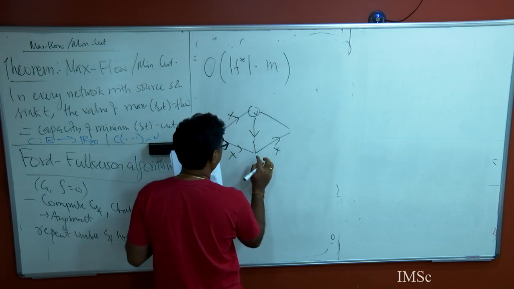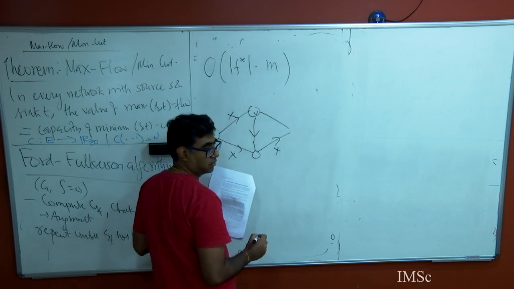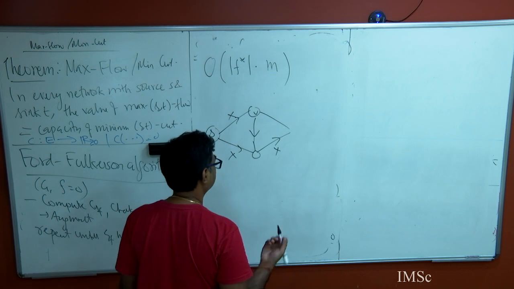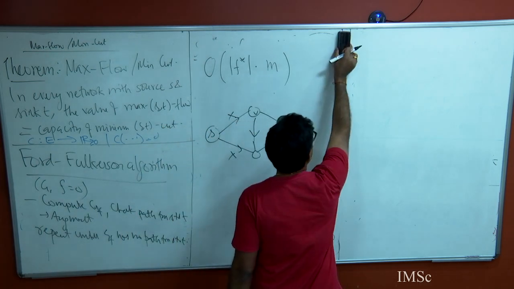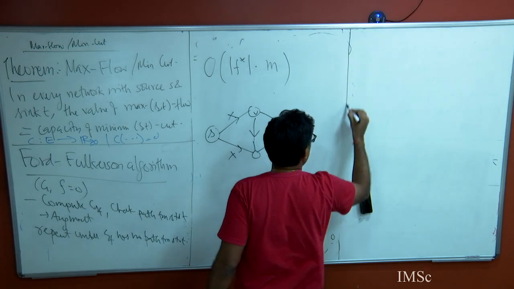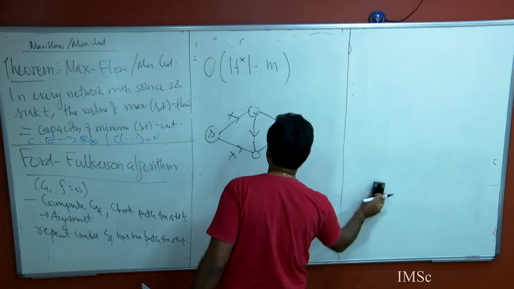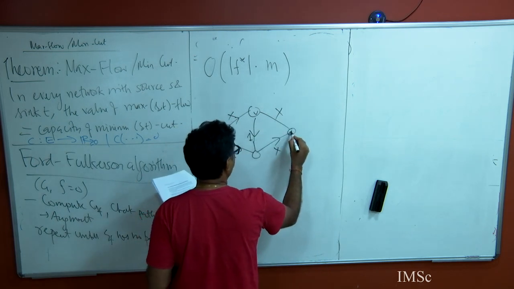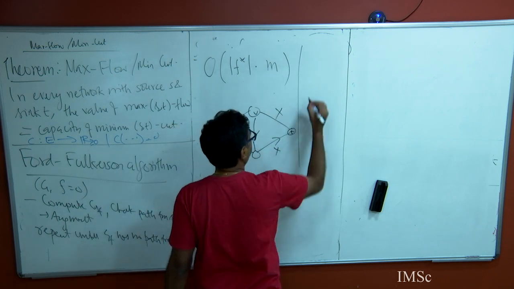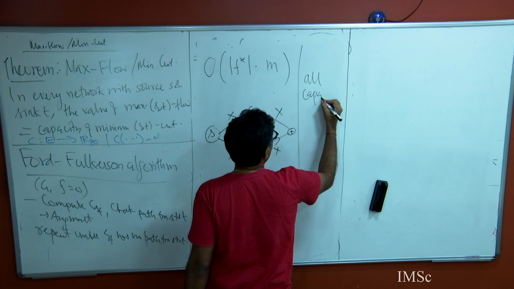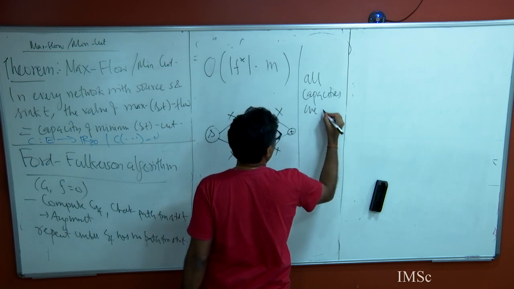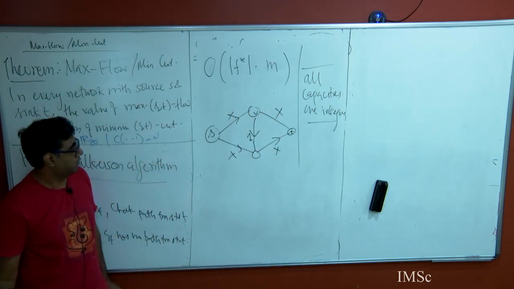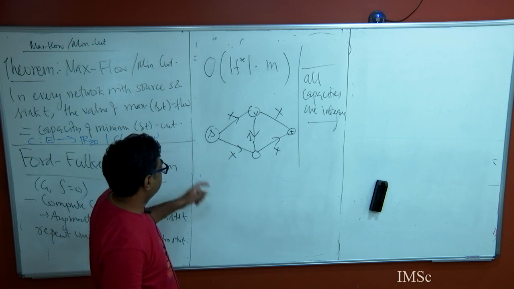But that bound, you are assuming that we have integer capacity. Yes, I'm assuming lots of things. I'll make it clear. Don't worry. Okay. So suppose this is x, and this is 1, and this is t. And yes, I'm assuming that all capacities are integers. Okay, now notice what could happen all the time.